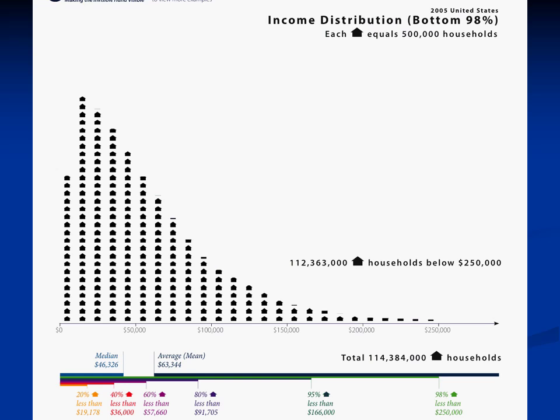Certainly charts of income in the U.S. are going to be right skewed curves, with those high income outliers pulling the mean up higher than the median, right? See, the median income is 46,000 or so, right? But the mean income is actually higher than the median because those outlier high earning households pull that mean toward the skew. So the mean income is actually going to be higher than the median, and maybe a less meaningful number in a case like this.